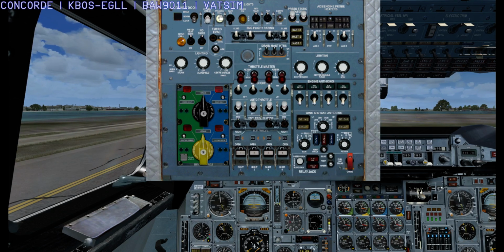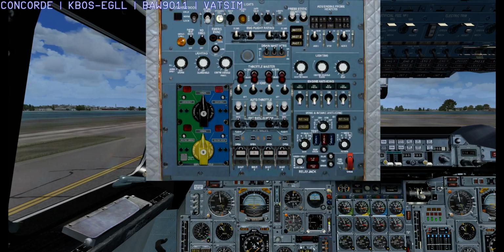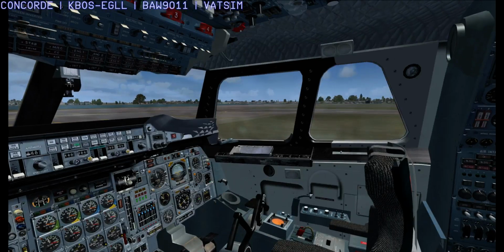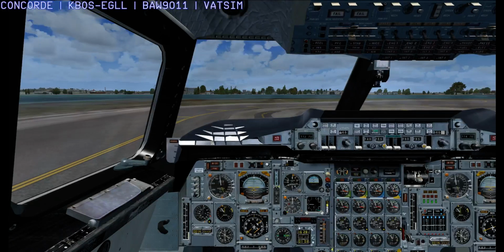Flying the cabin here. Just need to look where airline tags.